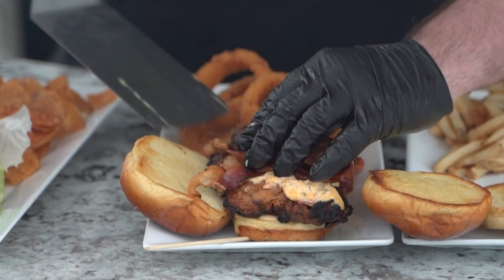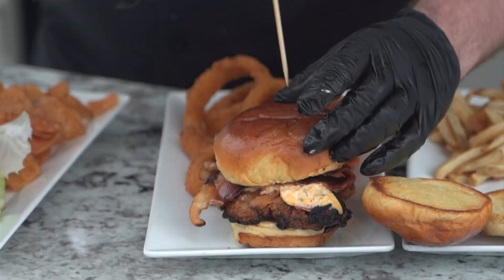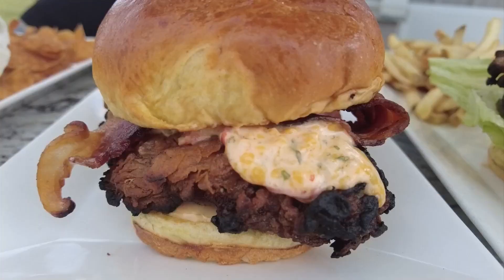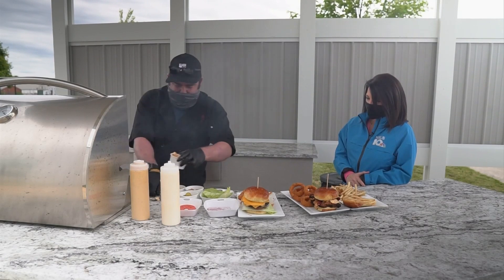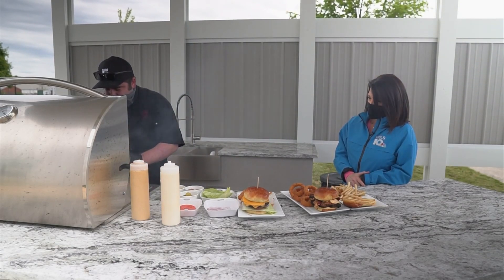Stick that chicken right on top there. Oh my goodness! You know, because all these restaurants are in chicken wars, but man, this looks amazing. People are loving it! Oh my goodness, I can see why. Chicken sandwiches are our favorite for sure. And right here we have our Southern Bell, which is another big seller.